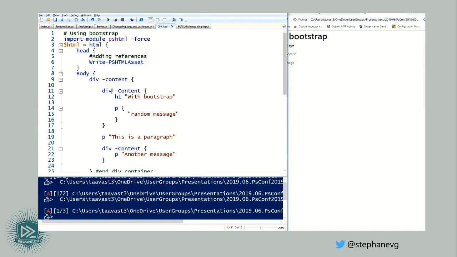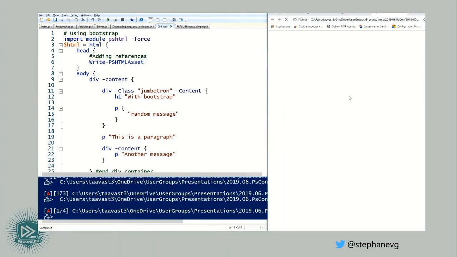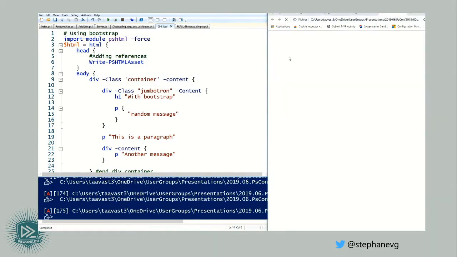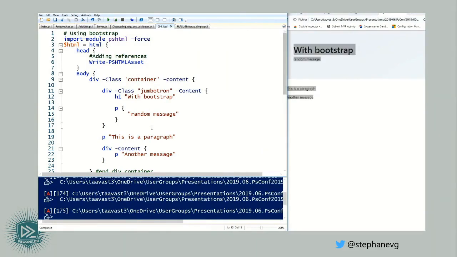A div is just a way to make a small section of code. It's transparent for the user using the website, and I'm just adding something called the Jumbotron. This is a CSS class. You just put a string in the class attribute here, and we can see, boom, we have that gray little area. I don't really like when it's full width, so here I add the class container, and we see, boom, it's smaller now. And, well, we don't see the end of the web page, but it's centered.